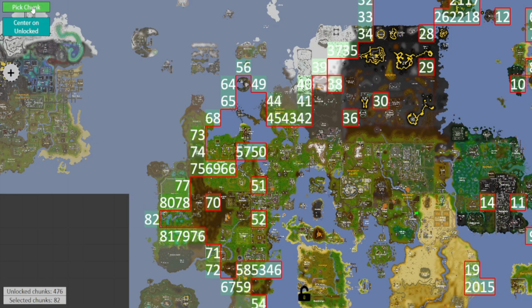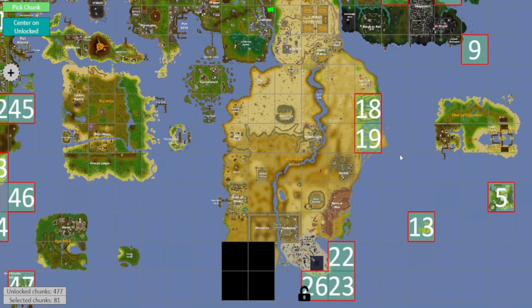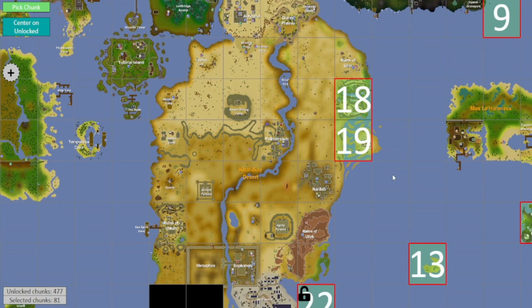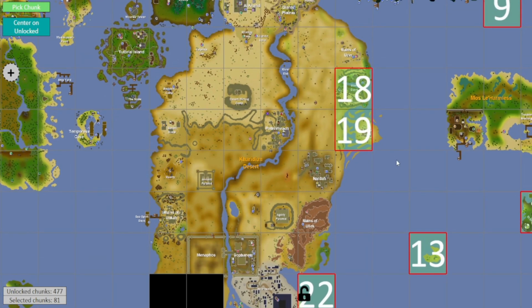Let's pick a chunk. Okay, a very small part of, I cannot read this, a vault. I think this is going to be used for Desert Treasure 2. And we haven't even done Desert Treasure 1, so this is probably not going to be used anytime soon by this account. But another part of the desert. We are nearing actually completing the full desert after they have added all of the new parts. So perfectly fine with this chunk.